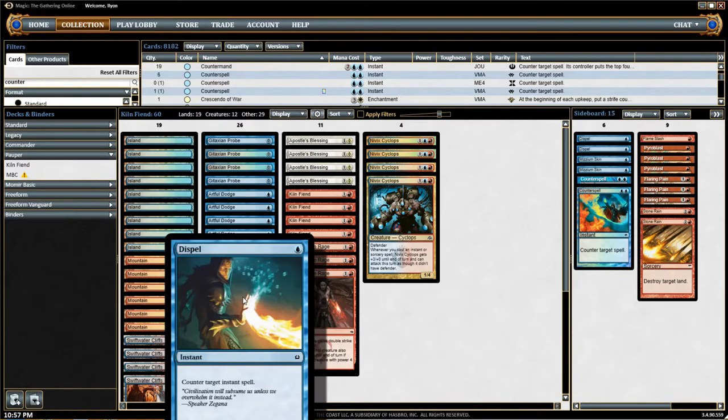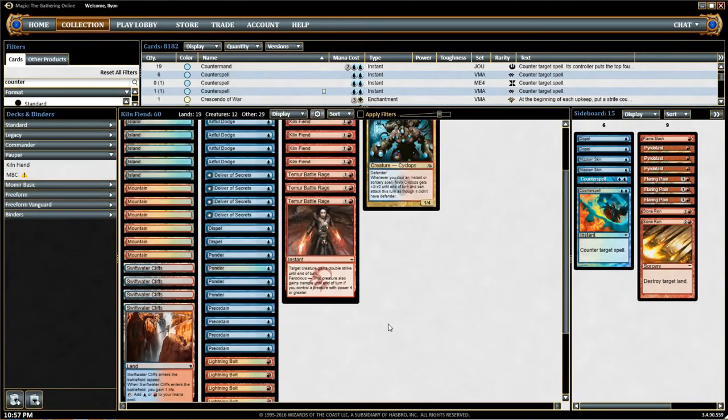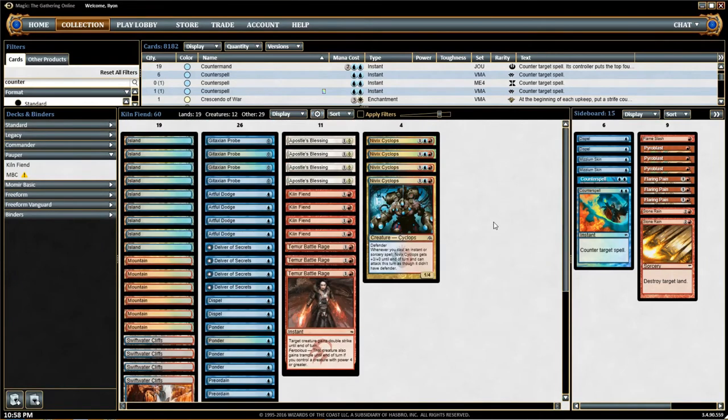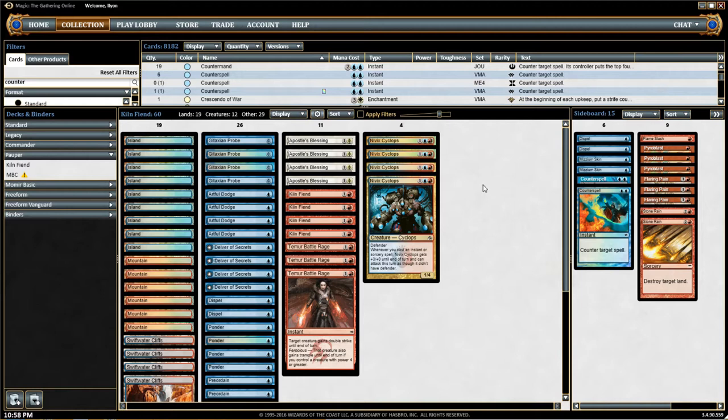Dispel is a way for us to fight through different counter spells and removal, just like Apostle's Blessing. So we have a few things like that that are kind of tricksy. Now, an important thing to note if you ever end up playing against this deck is use your removal spells on your own turn. Don't use them on the turn that this deck is attacking. You can use it after attacks, but don't use it before attacks.